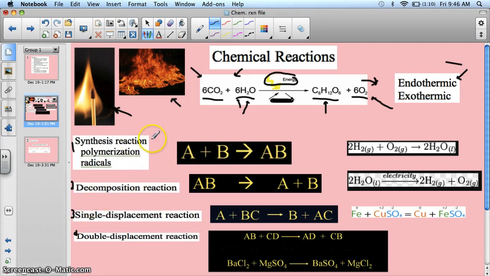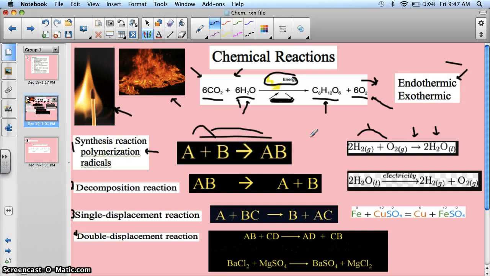One reaction is the synthesis reaction. The synthesis reaction is basically when you're taking 2 elements and combining them and forming your compound. Kind of like right over here. You're taking hydrogen, you're taking oxygen, putting them together, and this arrow means yields. These 2 reactants yield the product, which is going to be the H2O right here. Whenever you have that happen, this is also called polymerization. I guess I should say it differently. It's not what you get, it's what you put into it that are called polymers, P-O-L-Y-M-E-R-S.